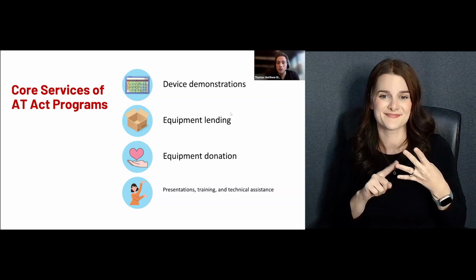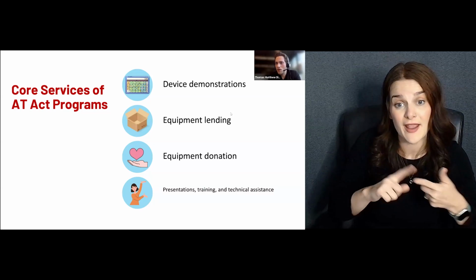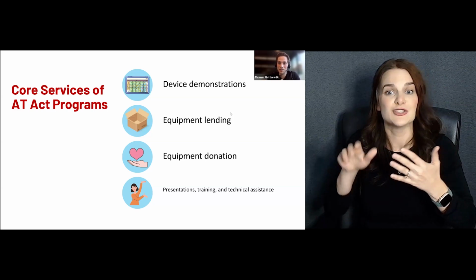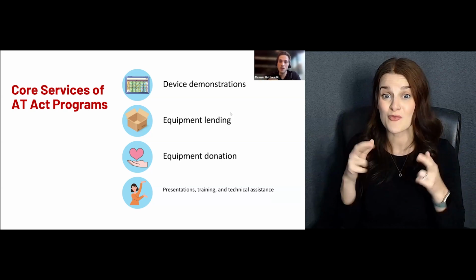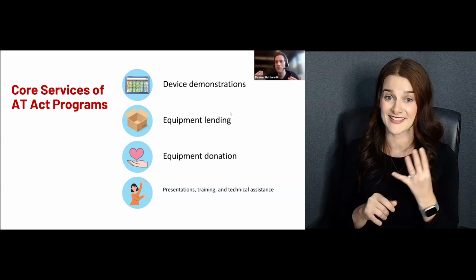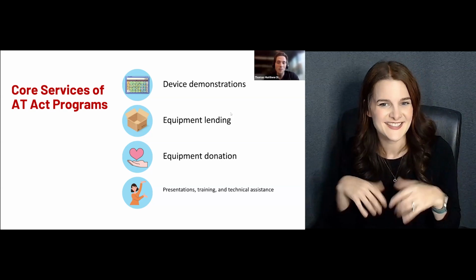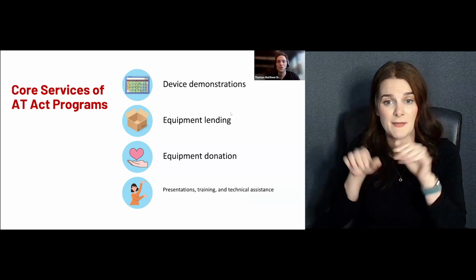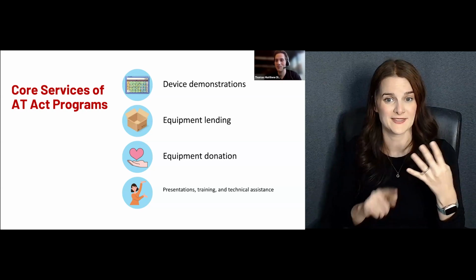The third program to share is we all do some type of equipment donation. So we have wheelchairs, walkers, canes, crutches, commode chairs, shower chairs, and things like that that we take in donations for. Every state does this, and we have 12 regional centers that do equipment donations for us in Pennsylvania. The last thing is we all do some type of education. So that could be a presentation or a training like this, or a technical assistance. So helping someone just be more accessible or helping an organization understand accessibility and accommodation. So on the slide, I have 4 icons, all representing the 4 different aspects that every single AT Act program does.